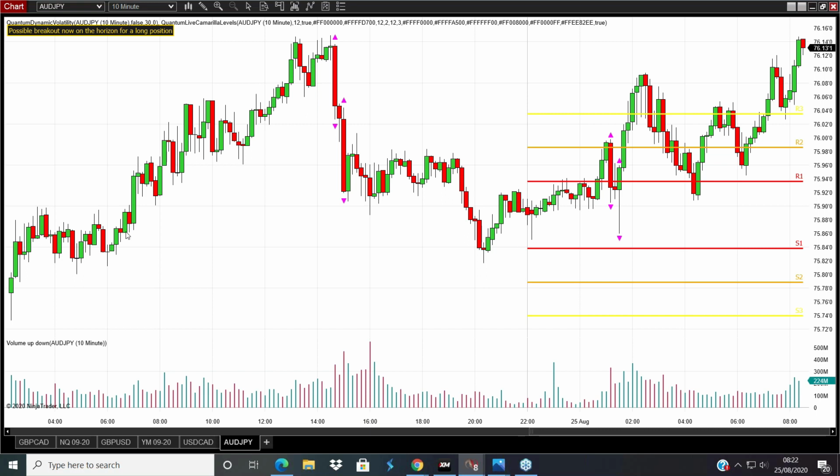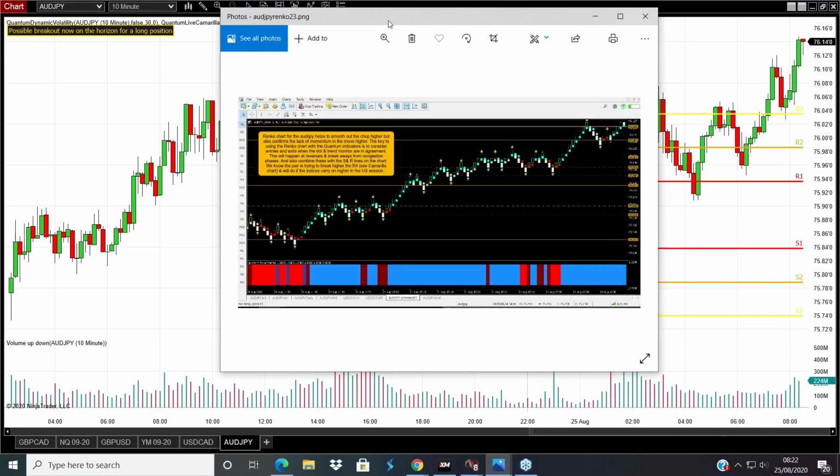This is actually just on a planar chart with my Camarilla levels, on the 10-minute chart. These are refreshed on a 24-hour basis, so they're not quite the same levels obviously that they were yesterday. But this was that trend higher that we were looking at in the Aussie yen. This is the start of the London session. The markets were going higher, but it is not an easy move to deal with.